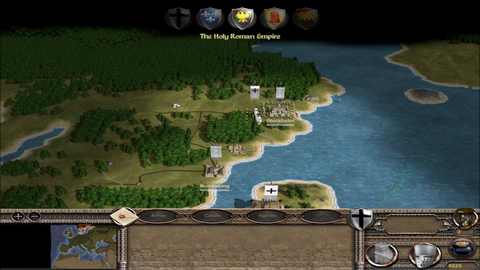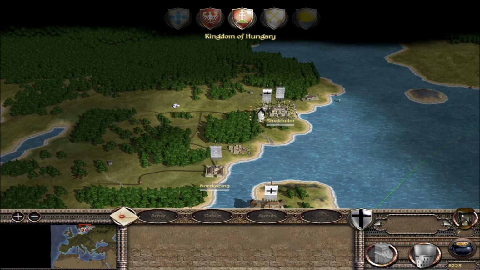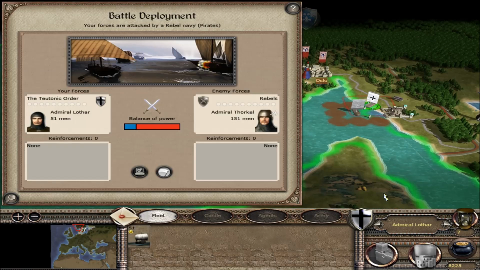Alrighty. Two more turns and we'll have Stockholm. If they come out, we can run them down with our general pretty easily. If they don't come out... Enemy fleet is attacking us.